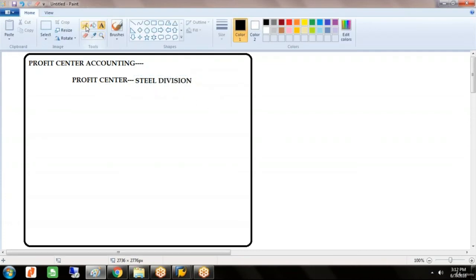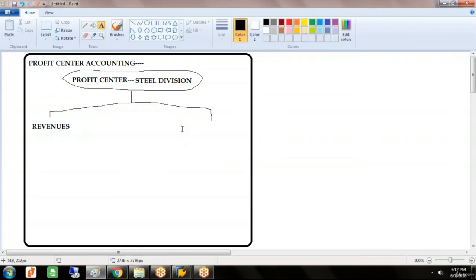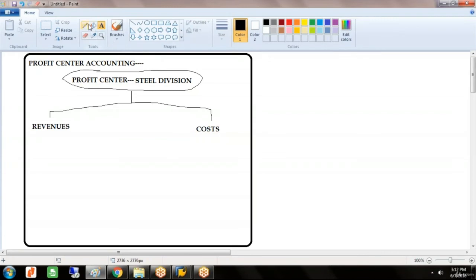Now for this profit center, there are two things which we'll be recording. We'll be booking the revenues and simultaneously we'll be booking the costs. When we say revenues, the major revenues which any department or any organization is going to get will be from the sales.